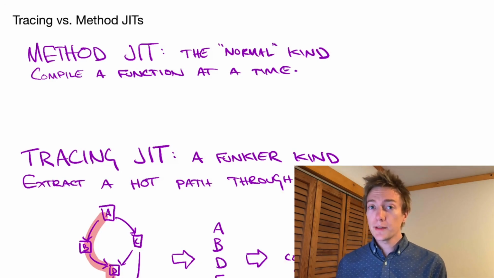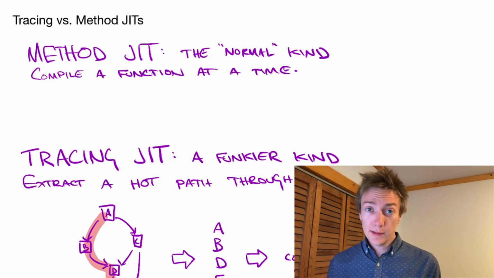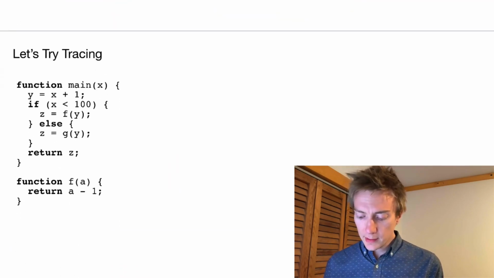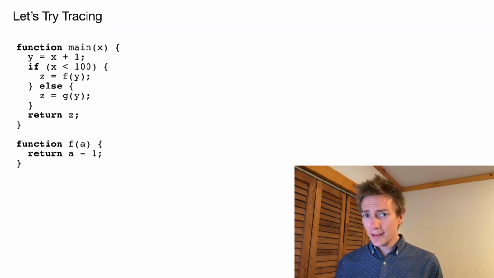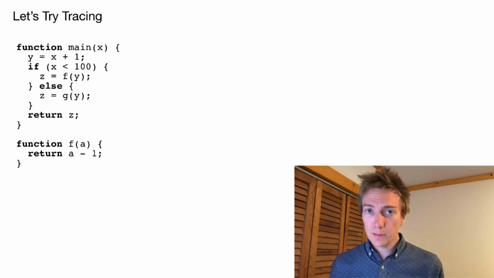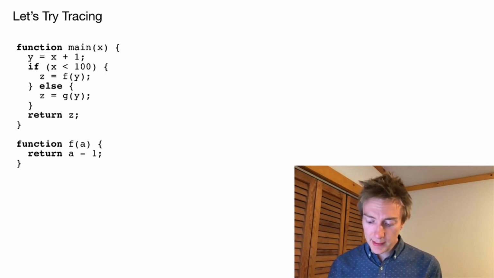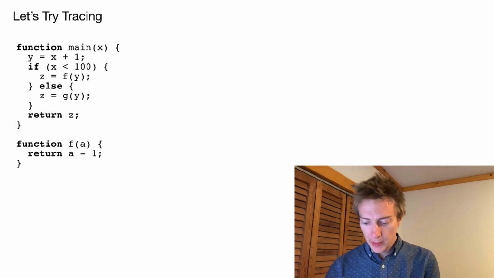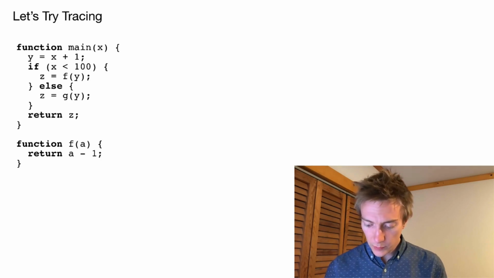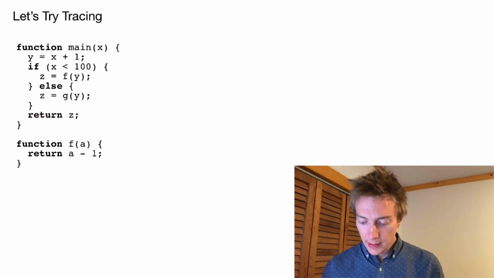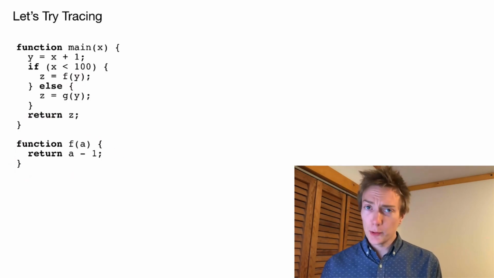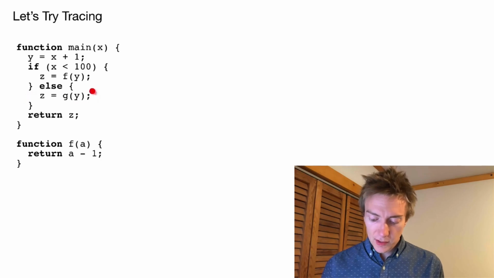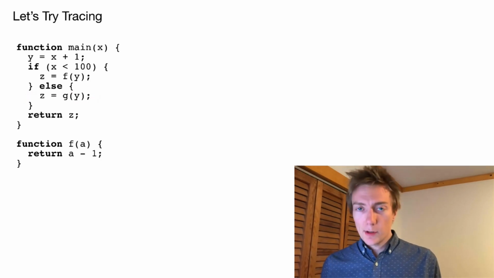I do, however, want to demonstrate to you in a little more detail what it feels like to build a tracing JIT. I'm going to do that just by going through the tracing process to build the code that we're going to optimize for a little toy program. This is a completely contrived, boring program that looks a little bit like JavaScript syntax, and we're going to trace this program. So this program will start at main. It does some arithmetic operations, defines a few new variables, and returns a value. There's an invocation of a function f here that just subtracts 1 from a variable. I told you this is a really dumb program. There's also an invocation of g. Don't worry about what g does because we're not actually going to execute it.